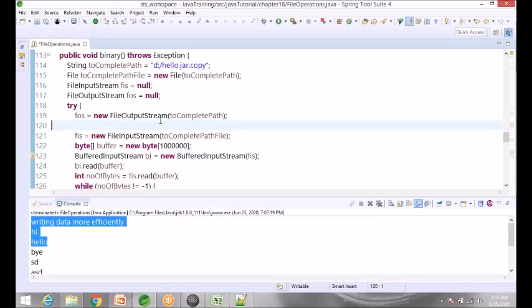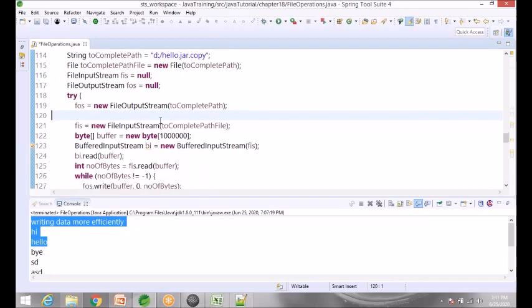A byte. So if you notice, when I read, I'm passing a buffer variable. What is the data type of buffer? Byte. Be specific, byte array. It is a byte array. And what is a string?